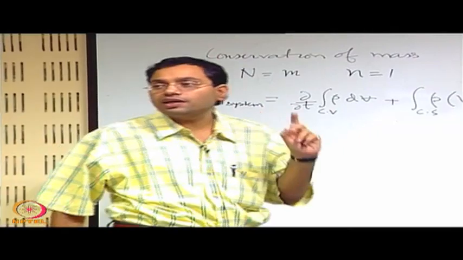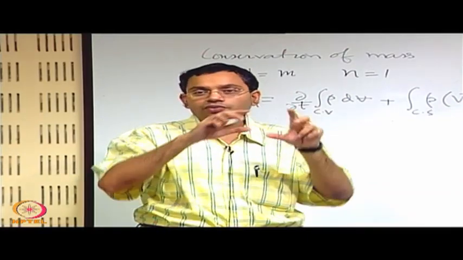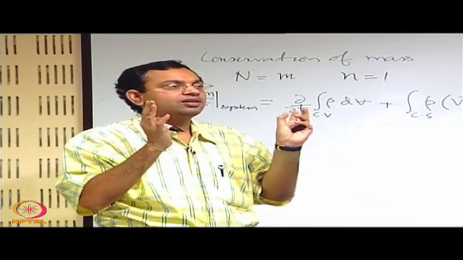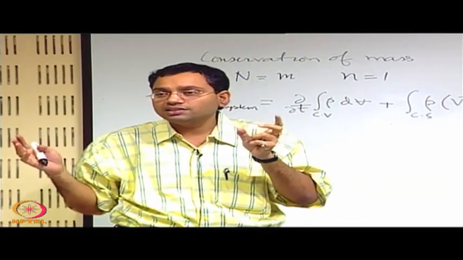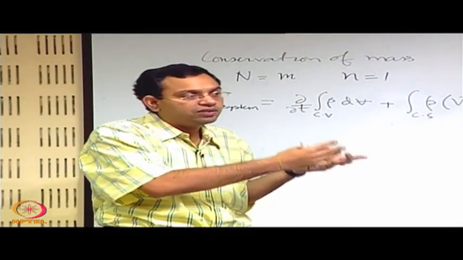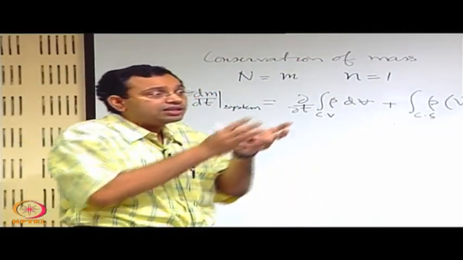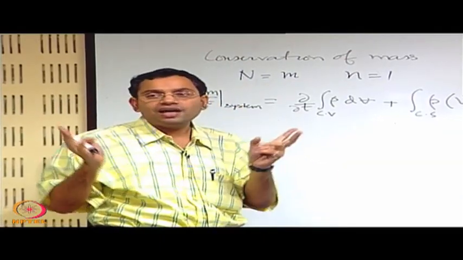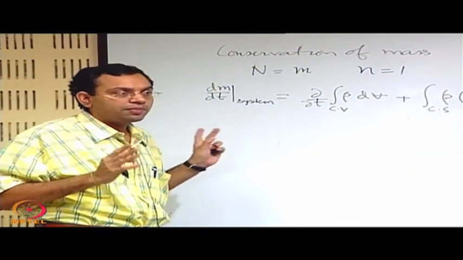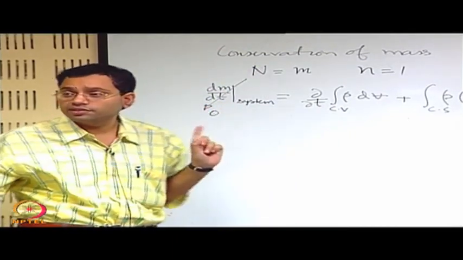So, the mass of the system does not change. Mass within the control volume changes because something across the control volume is entering and leaving, but when you are considering the system, it is a conceptual paradigm that you are considering all the mass which comes into your analysis, and that does not change. That may occur at different positions at different times. Sometimes that mass is out of the control volume, sometimes it is inside, maybe again it is leaving the control volume going somewhere else. You are not keeping track of the mass, but it is a conceptual mass that you are considering as conserved. So, that does not change with time. So, this is always 0 by the definition of a system.